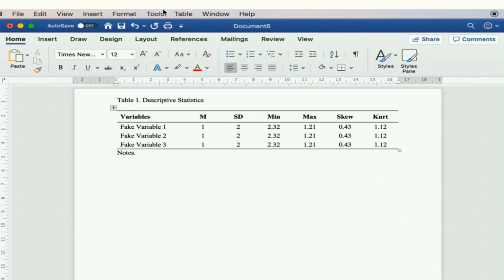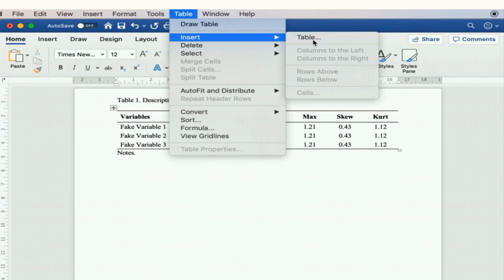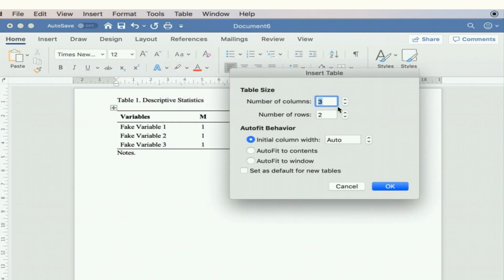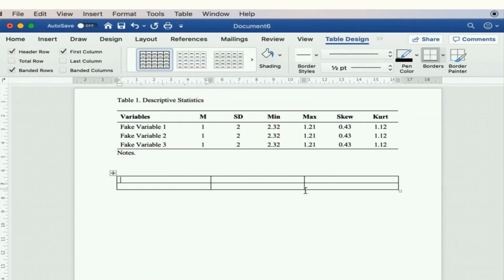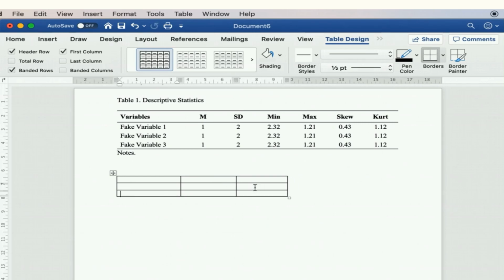So this time, if we're making a table, we will do insert table. This time we only need 3, and again, it doesn't matter how many rows. This one doesn't need to be as wide, so we can just do a bit of this, and then we can add, so here we'll have the number, and this will be the percentage, and we'll put here frequency, and I'll just put that it represents number, and then percentage. I can put it like this if I want.